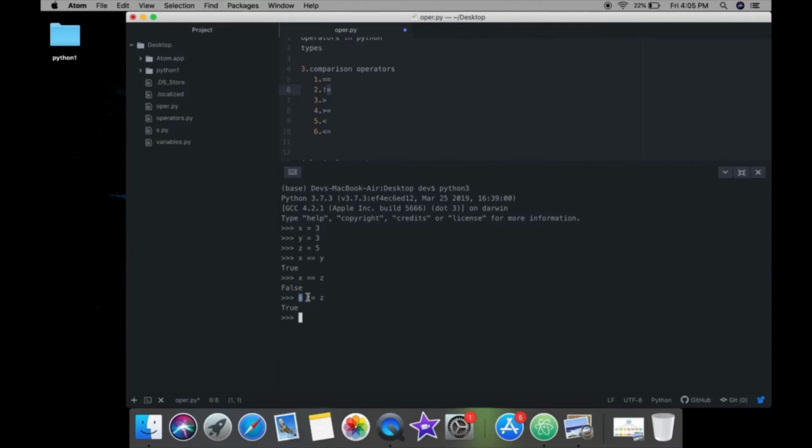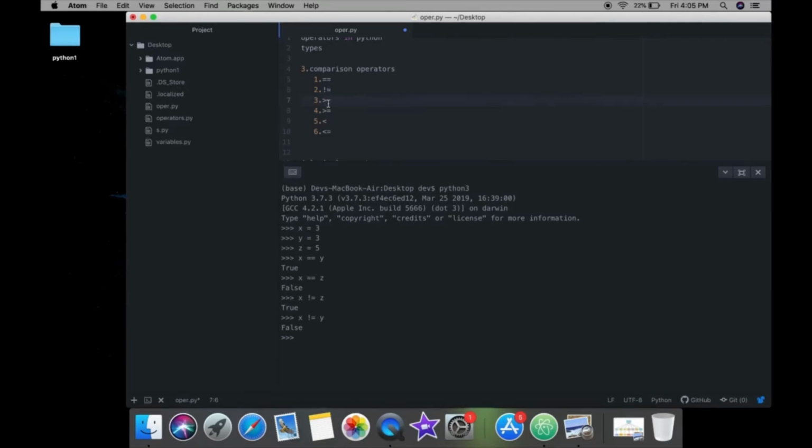This is what I am specifying here, that my x value is not equal to z. And if I use x not equal to y, I believe you will think about what I will get, that is false, because x is equal to y. So the not equal to operator will give false. So that's the equal and not equal operators.